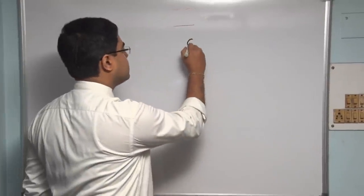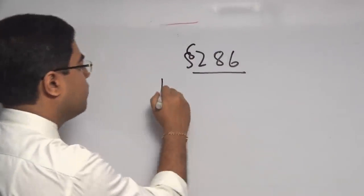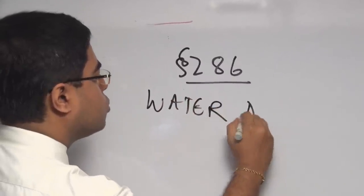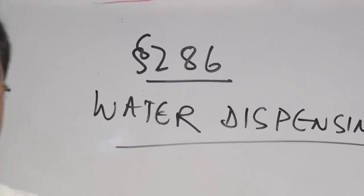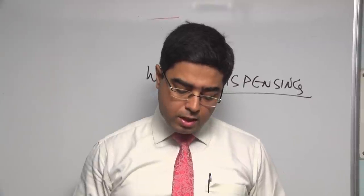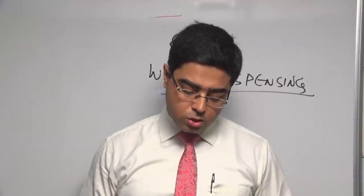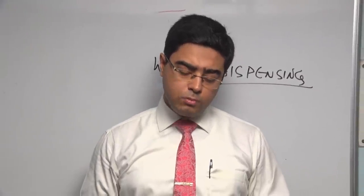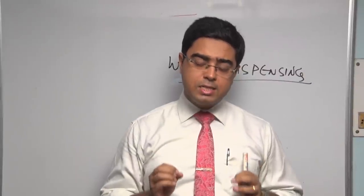Section 286, aphorism 286. And this is very important to understand why we give importance to water dispensing. My students across the globe will know that we give a lot of importance to water dispensing. You must dispense the homeopathic medicines in water. I'm reading this section: For the same reason, the effect of a homeopathic dose of medicine increases the greater the quantity of fluid in which it is dissolved when administered to the patient, although the actual amount of medicine it contains remains the same. So whenever you are prescribing any homeopathic remedy, you must dispense it in water.